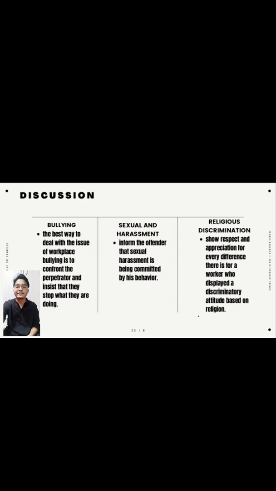For instance, for sexual harassment, I will give them a warning. Inform the offender that sexual harassment is being committed by his behavior. Oral delivery, writing, emailing, or asking a friend to approach that offender on your behalf can all be used as warning methods. Next, please don't be passive, okay? Which is a very crucial concept to address this issue. You cannot solve difficulties by yourself. You need to tell your friends, family, or other trustworthy people.